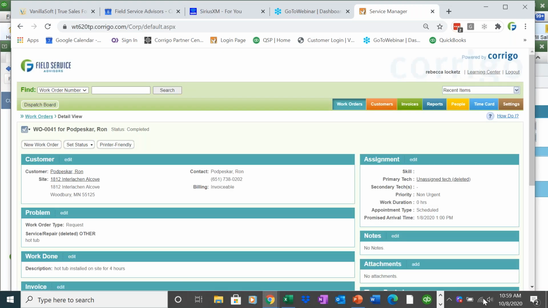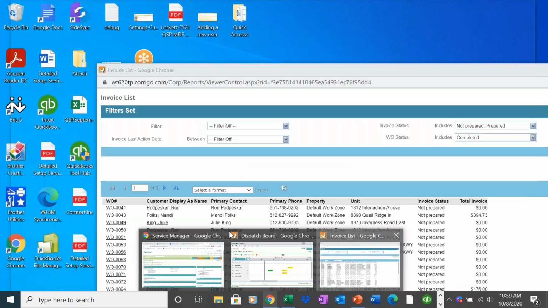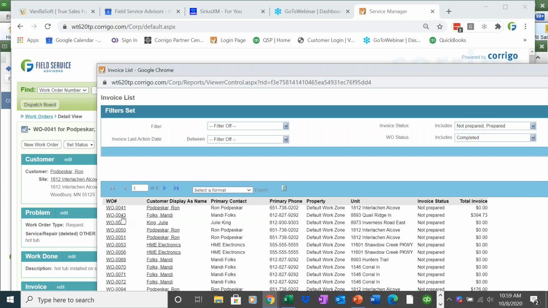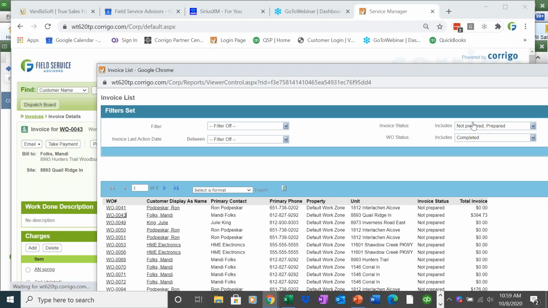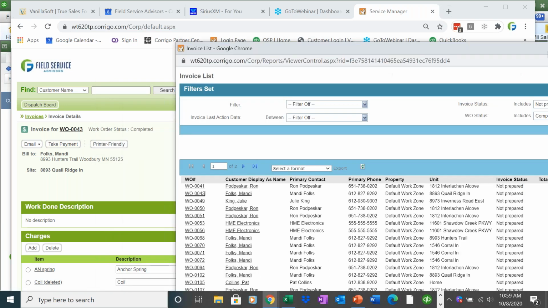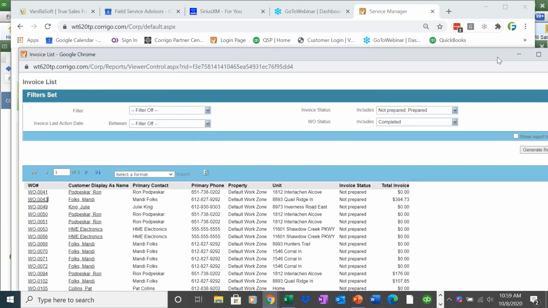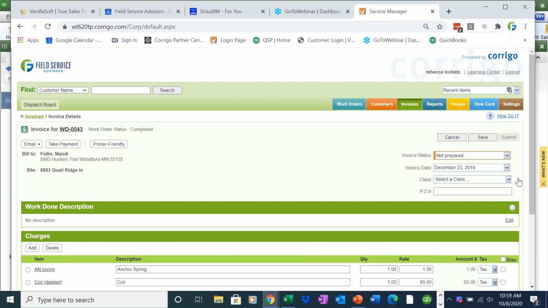At that point, I'm ready to move on to my next work order. An easier way, instead of typing in the work order number, which is fine too, is just to click on the work order. And instead of having to do an extra click, it's right here for you. So you can just keep this minimized in your Chrome.